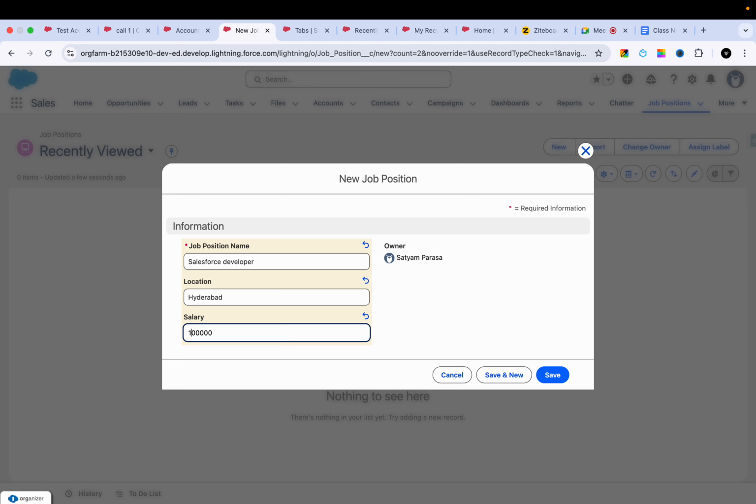Since it's many to many, you cannot directly link. You will have to create a new object called a junction object, that is the job application.